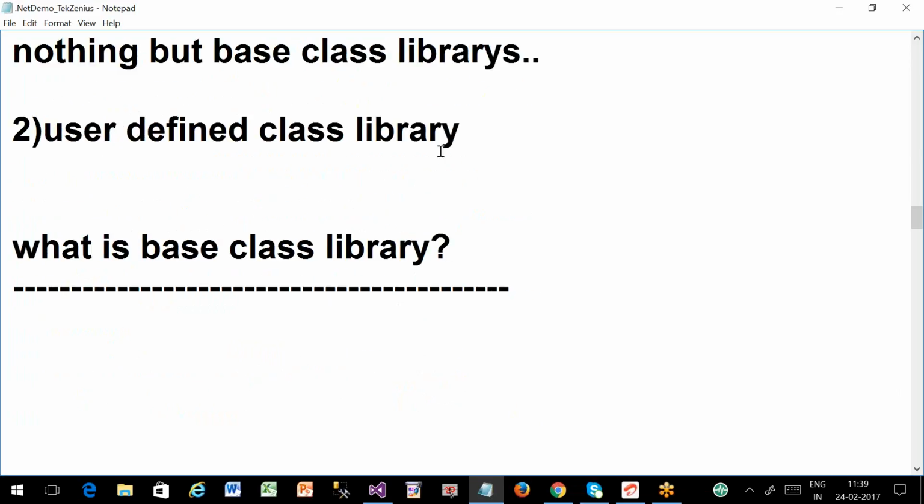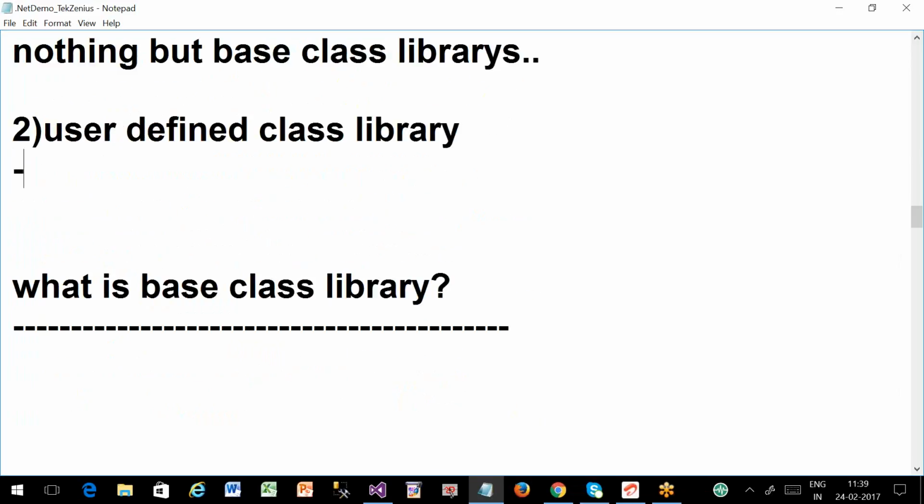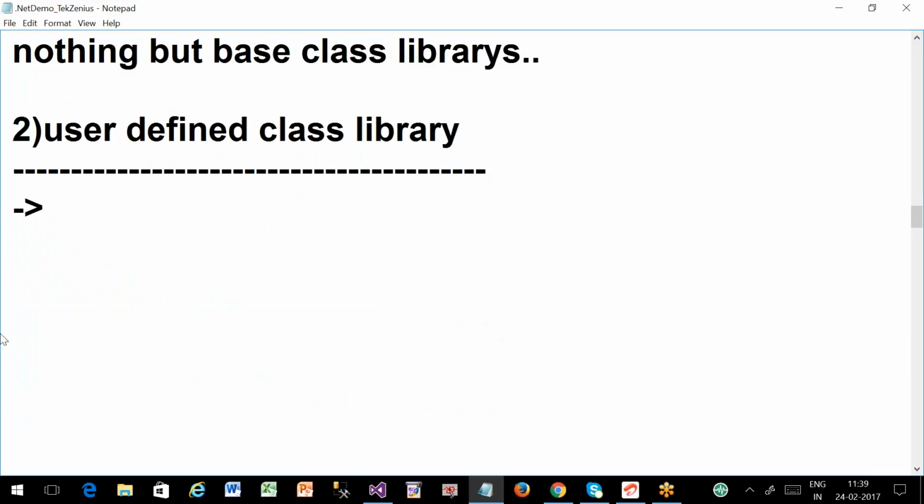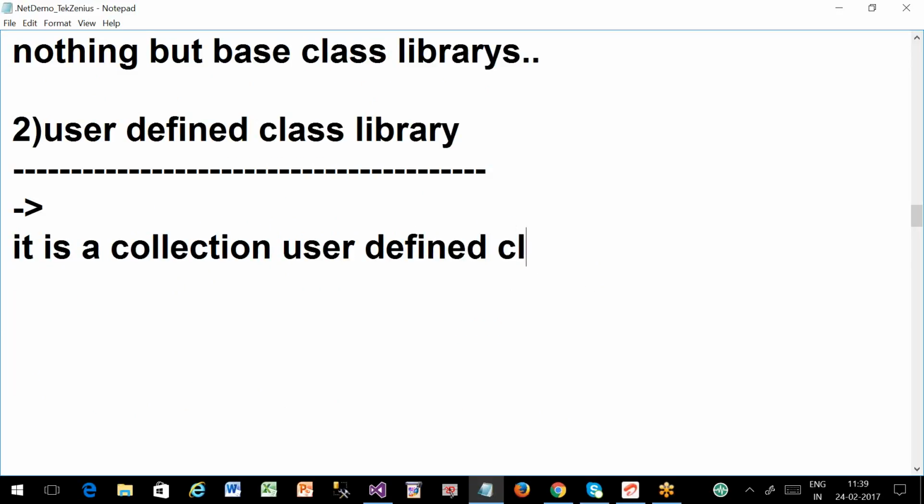Next, coming to the user-defined class library. Can you guess what it means? It is defined by a .NET programmer like us. It is a collection of user-defined classes, meaning classes defined by programmers.